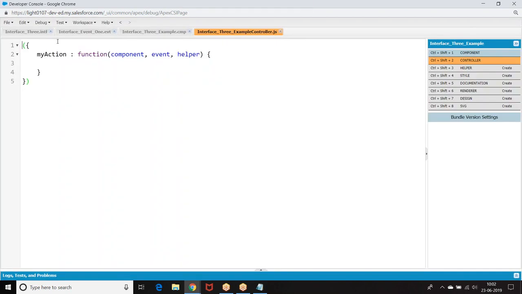I'm going to the invoke. Then I'm giving var evt equal to component dot get event, get the event, evt dot set params.